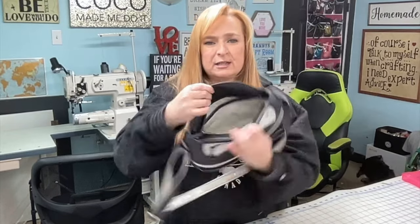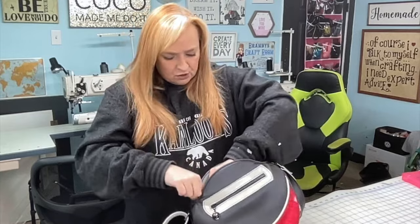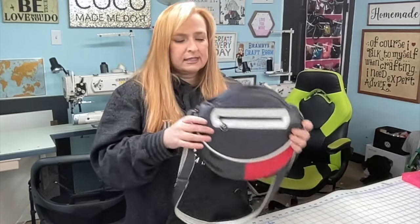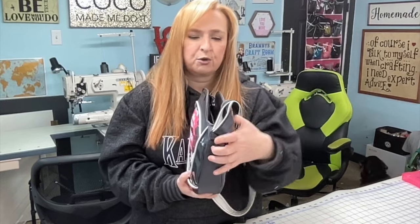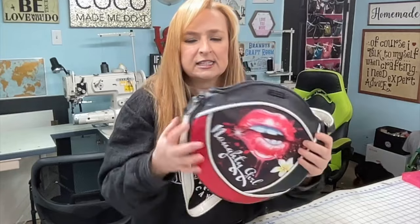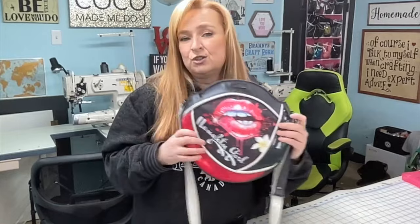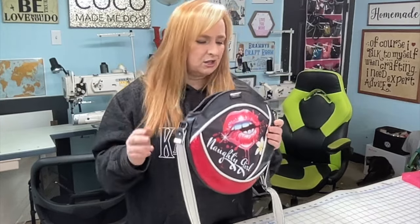I did my standard slip pocket and zipper pocket like I do in all of the linings of my bags. Things I did differently with this one, that I don't show in this tutorial: once you have the bag all made, the pattern calls for putting in metal bridge connectors right here that go through all of the layers. I did not have those, so I went ahead and did hidden connectors in the sides. If you choose to do the hidden connectors, you would do it at the point that I do them in the pattern. And if you're doing the bridge connectors or the metal connectors, then you would do them as per the pattern once everything is all made.